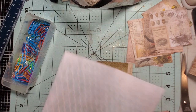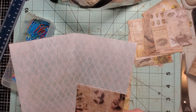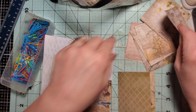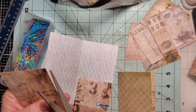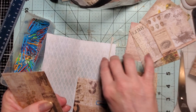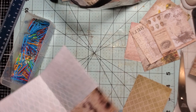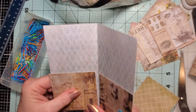I'm going to do him on this side. I didn't want to cut him like the bird. I didn't want to cut that one. Okay. And then this one. Let's see. Let's do this guy. I will have to cut a little bit into the corner of the butterfly. Not much. Okay. And then now I'm going to, let's see, just get that corner there.